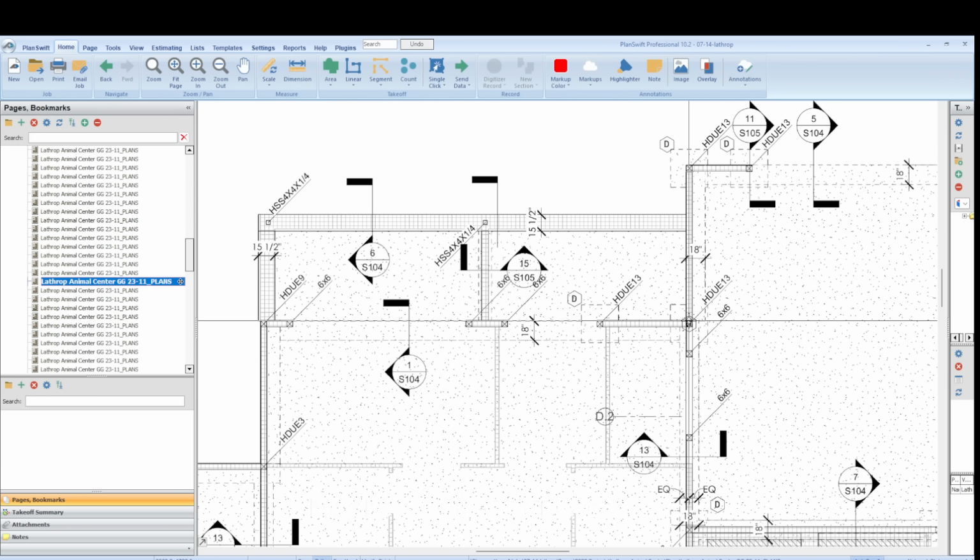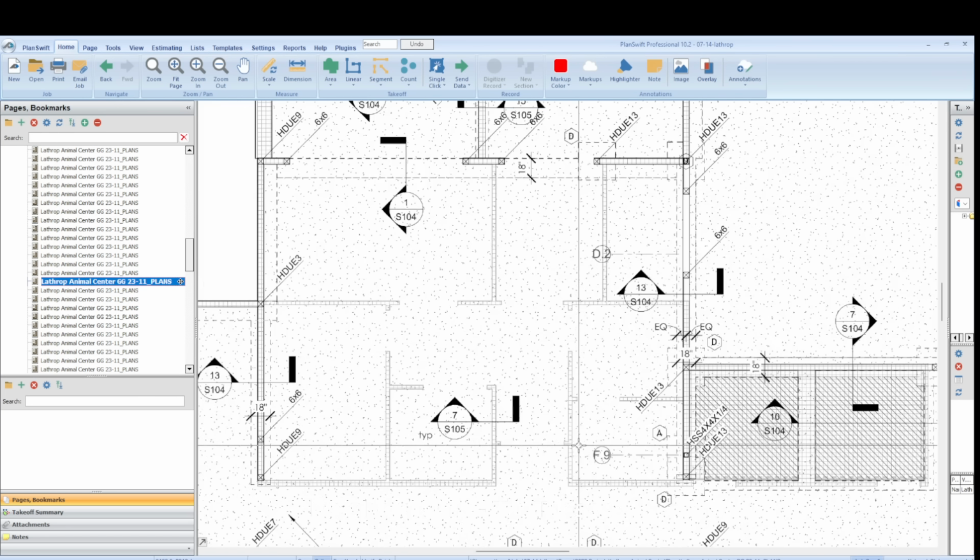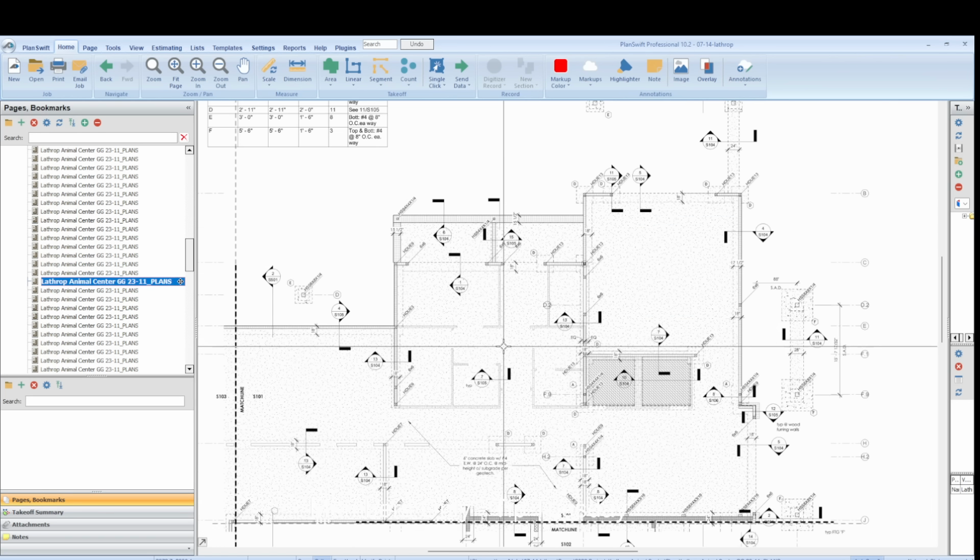Okay, so not only do we have the full slab on grade, we have to be mindful of where our column pads are. Okay, and not every wall that we see here is a load bearing wall. All of the load bearing walls are walls that are built on the foundation.